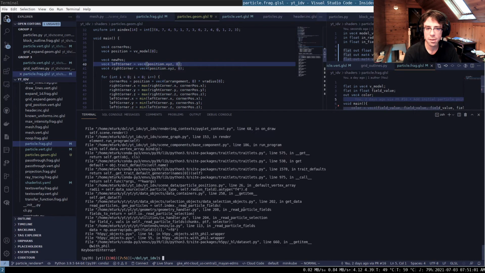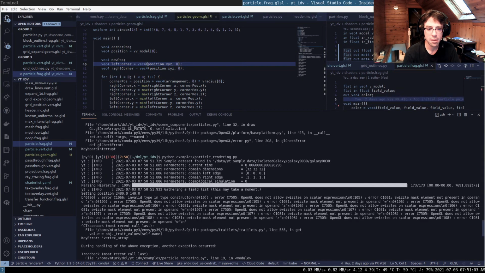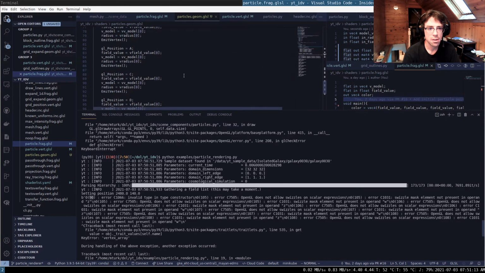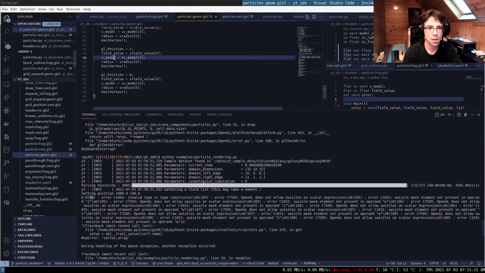All right, one of the downsides to the way that I've got the includes all set up here is that getting the actual line number can be tricky. So OpenGL does not allow swizzles on scalar expressions.